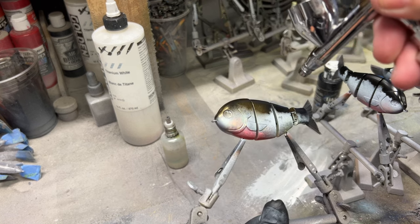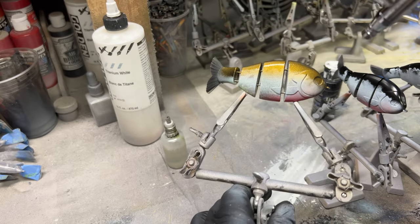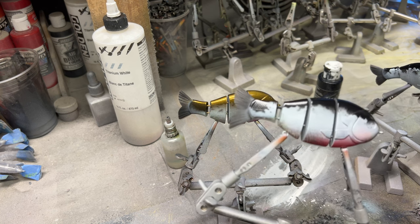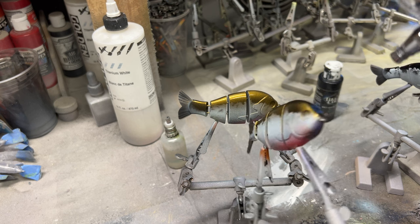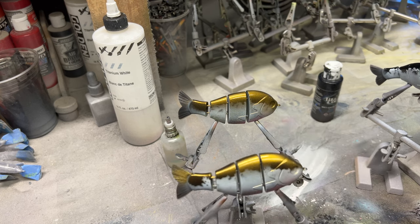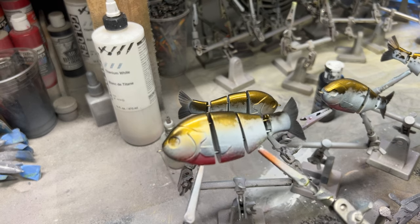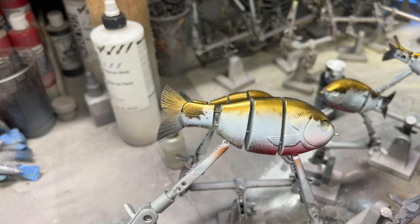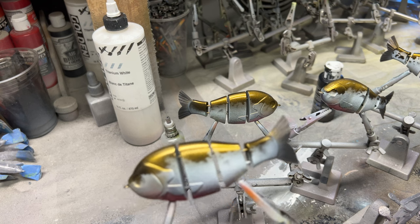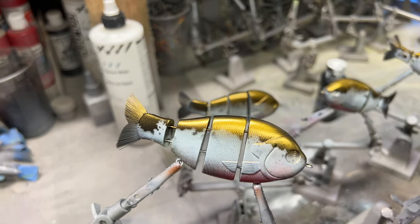We're going to come in with gold over that black and put it over the top. Try not to get the tail too much. I've left the red on the bottom — that's going to disappear once I start putting in some of the other colors. The gold, as you can see, is super reflective off of that black base behind it. You really don't get that kind of pop and flash when you use a white background, so it's really got to be black. When I saw TJ's and Daniel's work using stencils to start with that black base, it gave me an idea: what if we throw some gold over that and then run different colors from there?